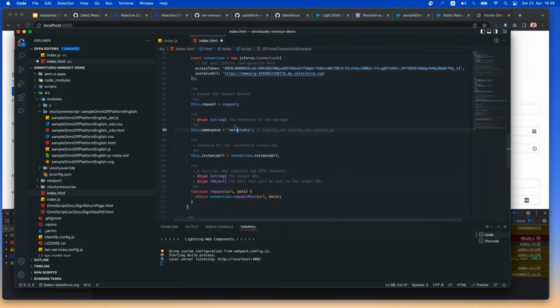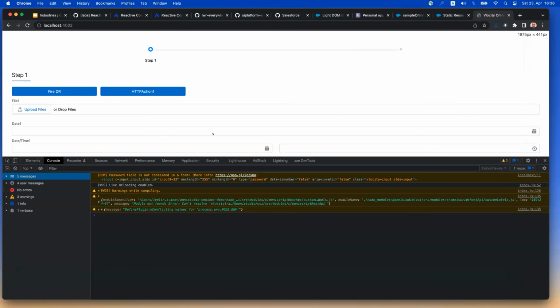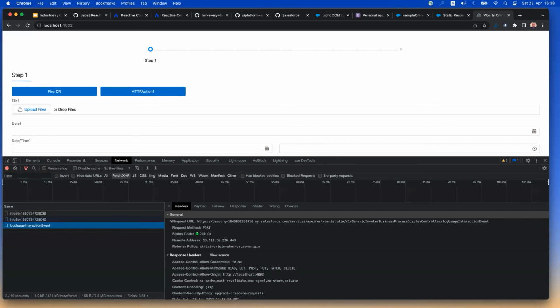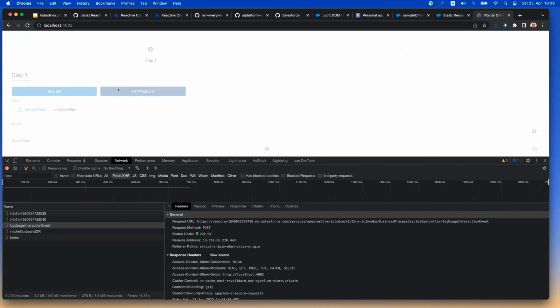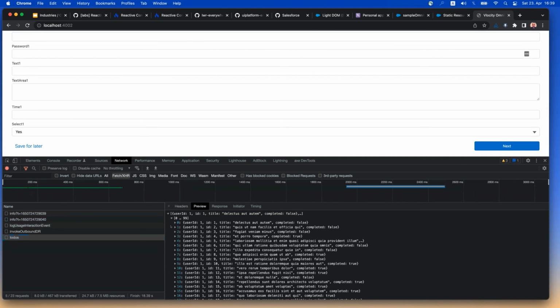But in my case, it's Omni Studio. So that's it. As you can see now, we don't have any more errors, and you can see that my HTTP requests are going out of the browser, right? I'm getting 200, okay? So I can fire my data raptor or my HTTP action and so on, and I'm getting all of my data back.